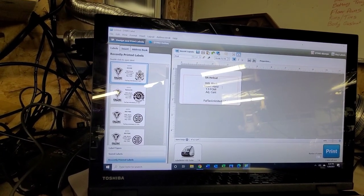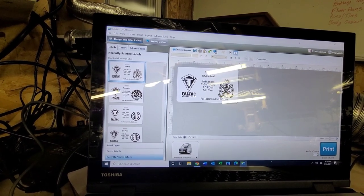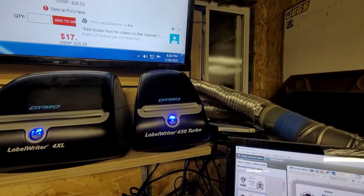Hellcat, and these are right-handed. All right, and then we need five of these. 1, 2, 3, 4, 5. Should pop up here.